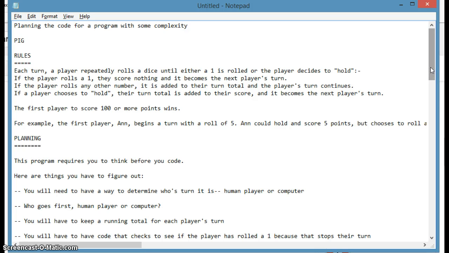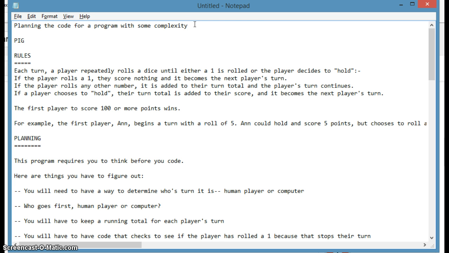I wanted to take a few minutes to discuss how we're going to set up the game of Pig. So yesterday you should have watched the recording that gave you a quick overview of if statements. And today we're going to talk about how when we get into more complex projects, we actually need to think about everything we're going to do before we code.